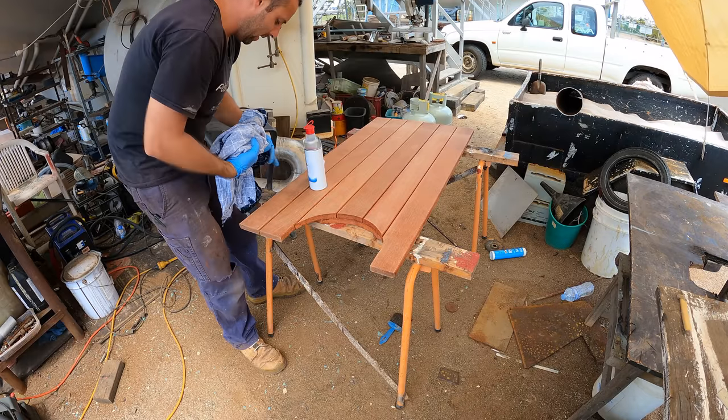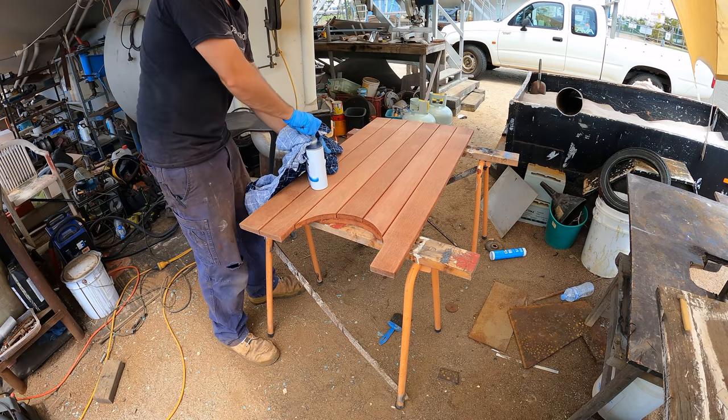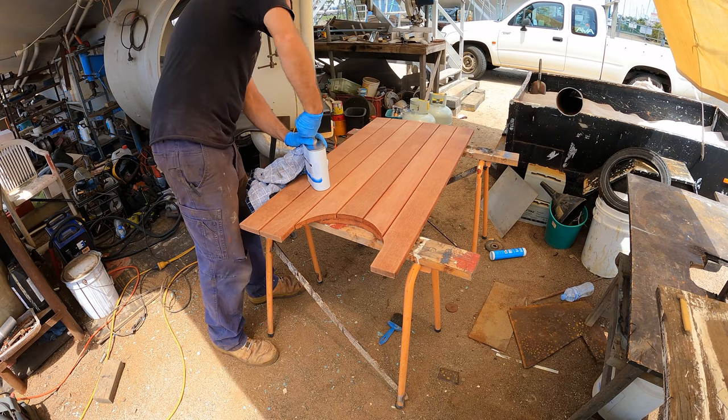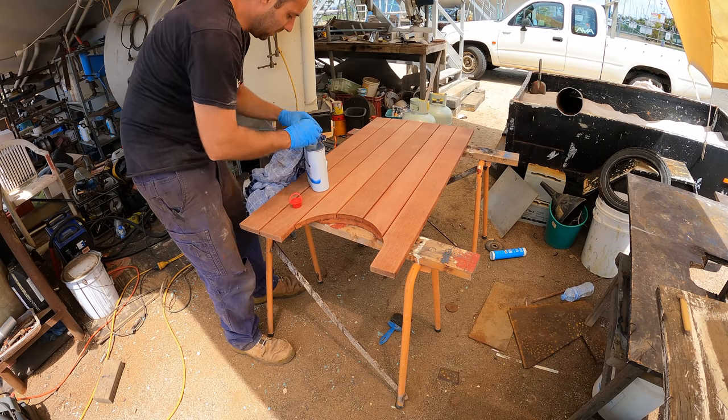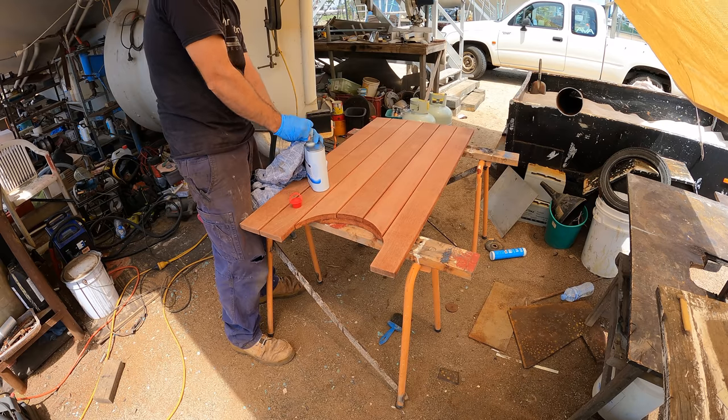Gone through and given it a sand. I'm hoping it's going to be a pretty good test, because the frames that I'm going to build will need to be sanded. That's why I've done it this way, rather than just put the acetone on and see how it goes. I want to have my test as close as I can to what the frames will be.